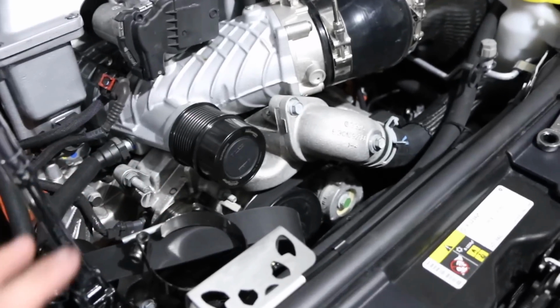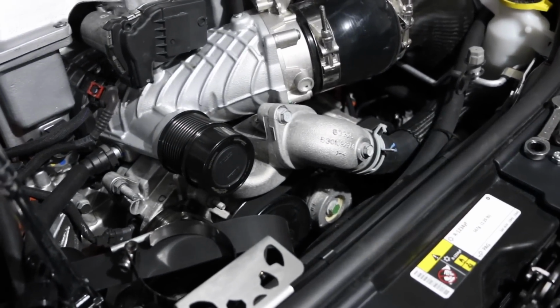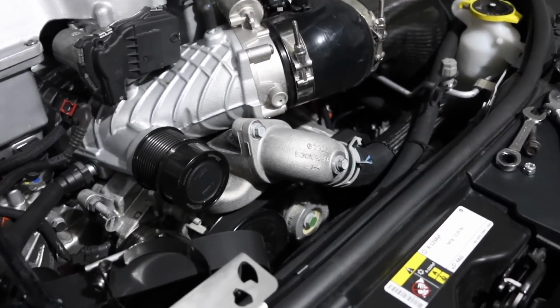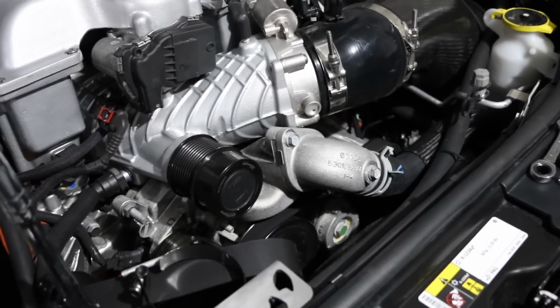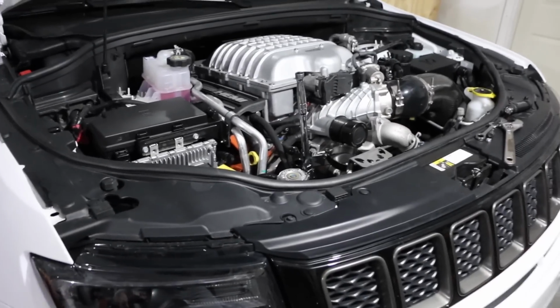Being that this Trackhawk is just so violent, being all-wheel drive, it doesn't really spin the tires. And if anyone's driven one of these things modded, it is very, very violent. It's honestly shocking that the drivetrains in these cars last the way they do. So we're going to go ahead and install that pulley right now on the Trackhawk. We'll check out what it looks like when it's all wrapped up here in just a few minutes.